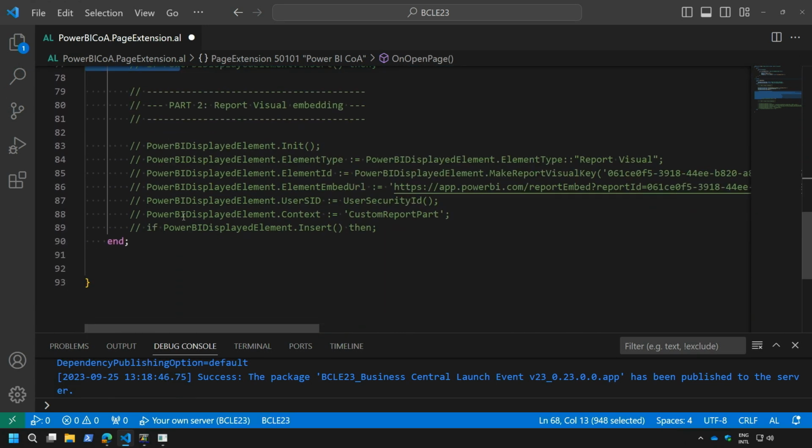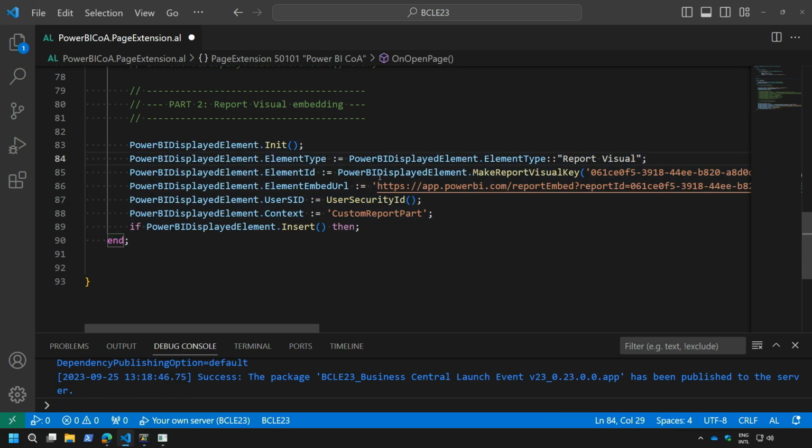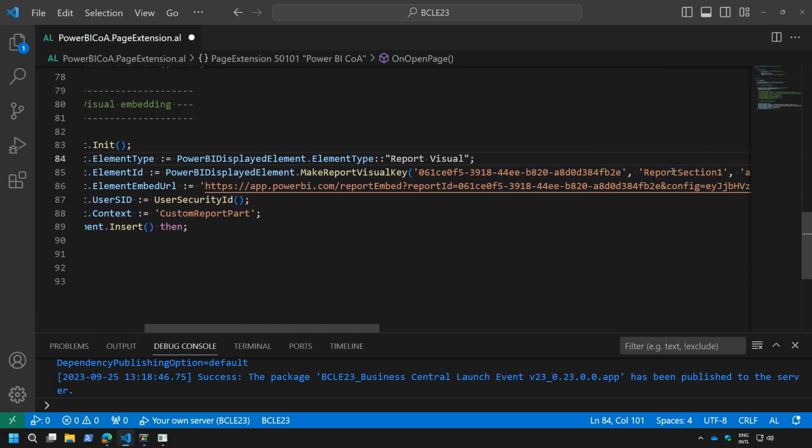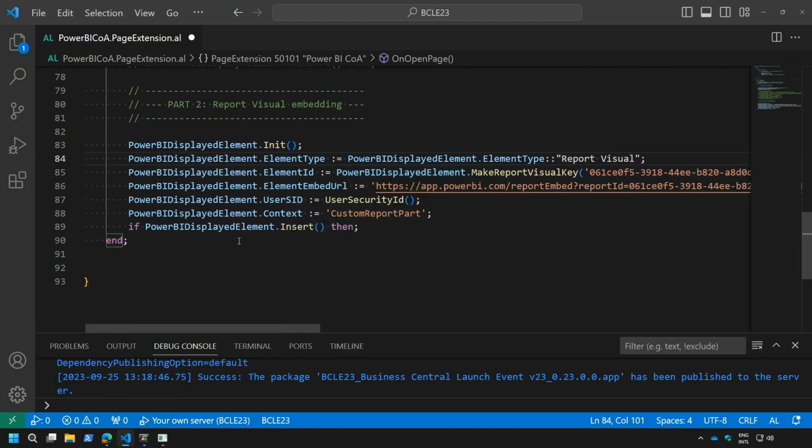So instead, you can have a report visual. As you can see here, I am just changing the element type to be a report visual, and then I am adding some additional parameters for the report visual key. In this case, I will need the page ID and the visual ID. For the rest, everything is exactly as you saw it before.